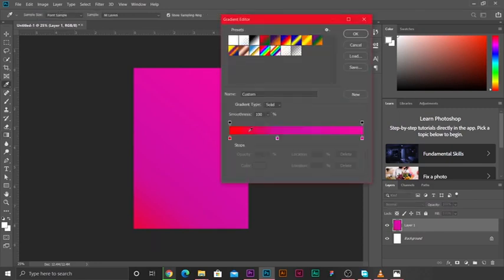So that's that about the gradient tool. You can choose to add more colors if you wish to. All you have to do is hover here, and once you see your cursor change to a hand, you just click. Then you keep adding more and more colors. But you can also delete them. If you feel that the colors you've added are too much, all you have to do is double click on any of the sliders and drag it out. You see, I hold down and drag out, and they keep disappearing.